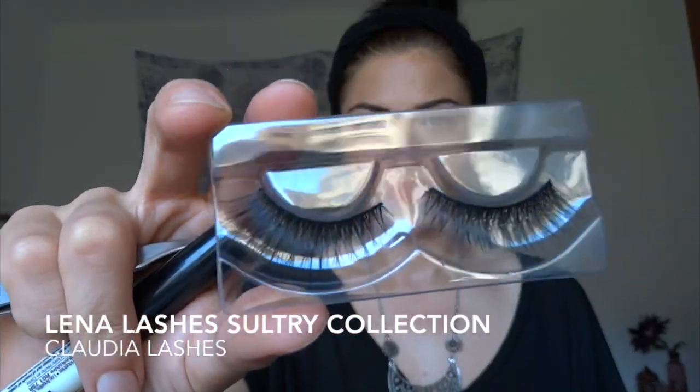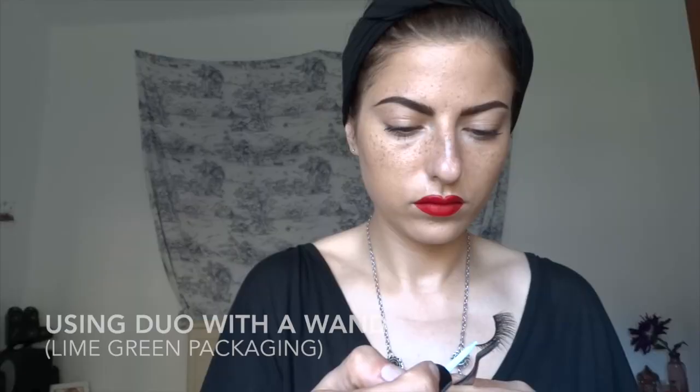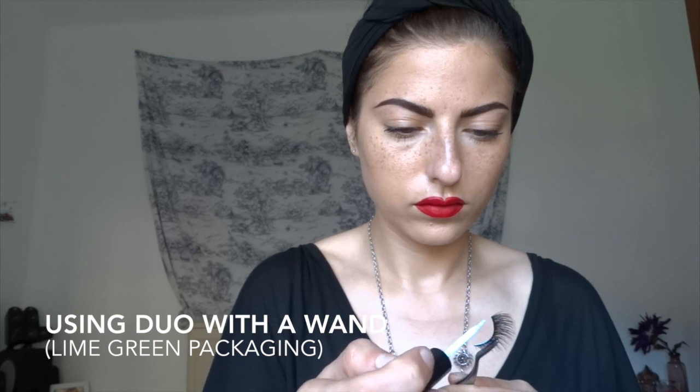Finally, onto the lashes. I'm using Claudia, which is a part of the LENA Lashes Sultry collection. First, I'm going to start by applying Duo Lash Adhesive. This is the latex-free version. It comes with a wand, which I love. And I'm going to be using the QOSMEDIX lash applicator to apply them.